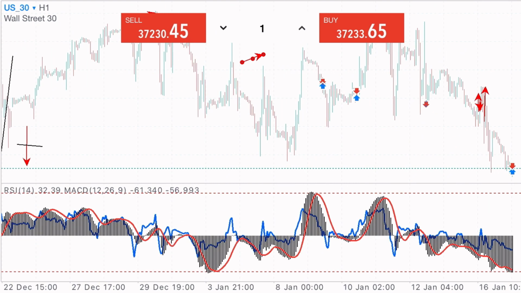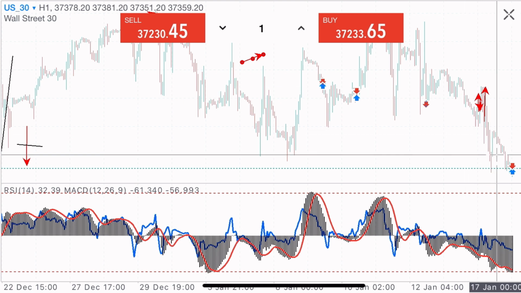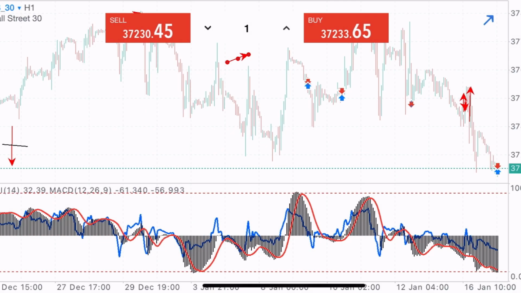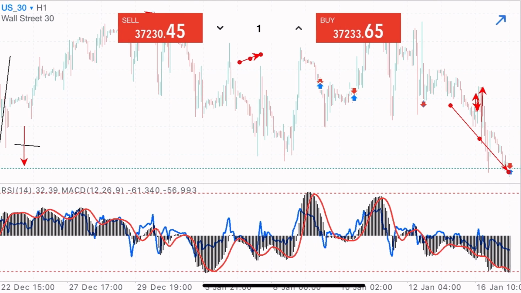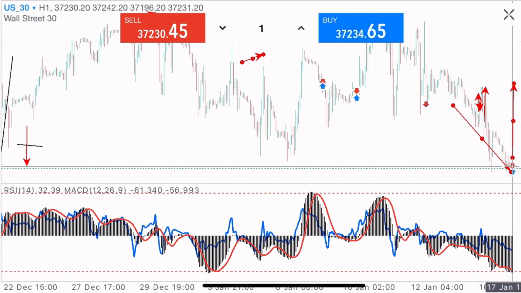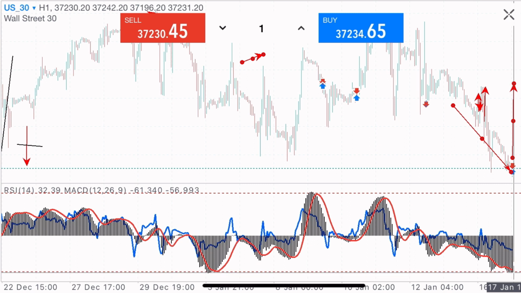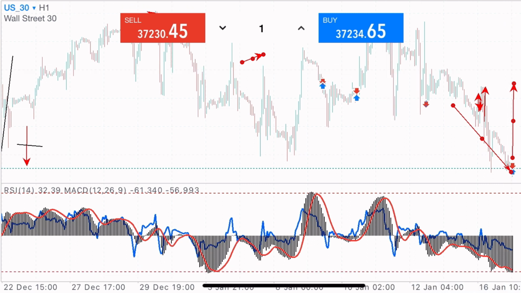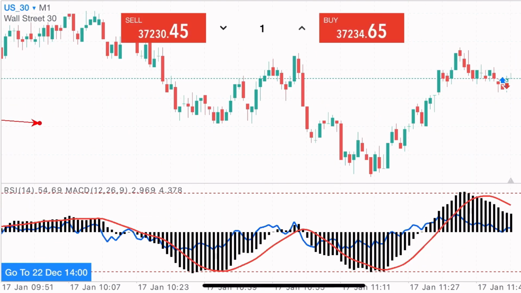So the next step is for the market to buy right now, because take a look at this from here to this point right here. The market has sold right here. So the next step for this market is to buy, because this market has gotten to the oversold region, and right now we're seeing a buy right here on this market. If we go back to the 1 minute time frame, this market is currently buying on the 1 minute time frame.